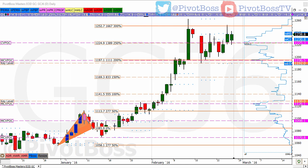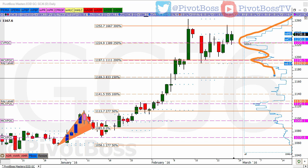However, now we're sitting at highs here, and we have a very heavy profile on the top end here. If prices can't hold above the 2-day lows here, you could easily see a move back into 1196 half, followed by the potential to see a push even farther to the downside.